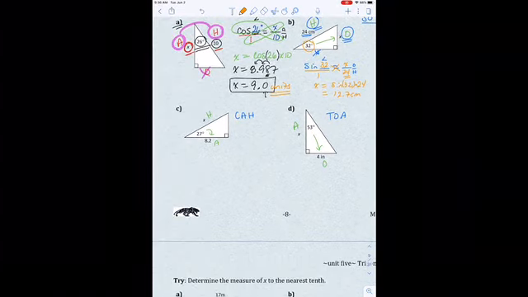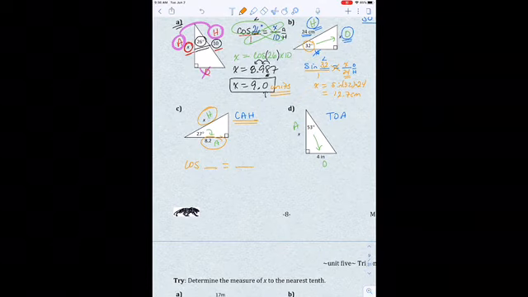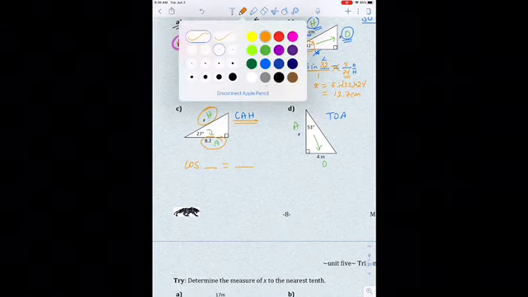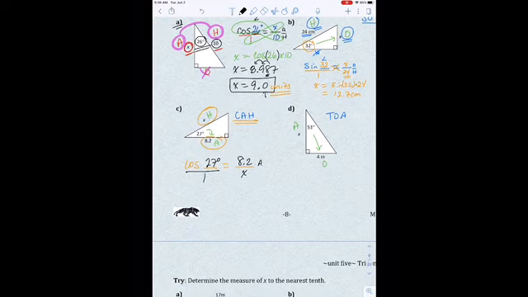Question C, right, this is the adjacent side and the hypotenuse, so that's cosine. Cosine of blank is blank over blank. What goes in the first blank? The angle, 27. The adjacent is 8.2, and the hypotenuse is x. Now again, we're going to cross multiply because this is still a proportion, but on this particular one, our x is on the denominator. So when we cross multiply, cos of 27 degrees times x, that's equal to 1 times 8.2, which is simply 8.2.